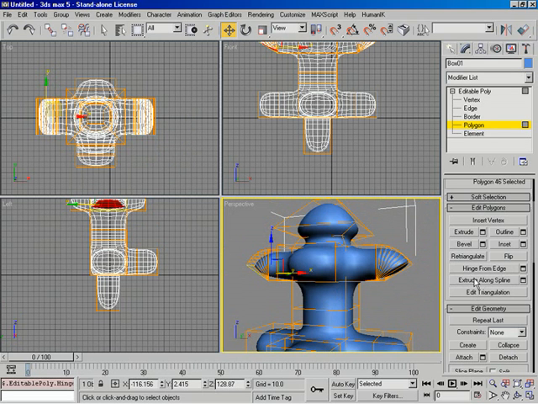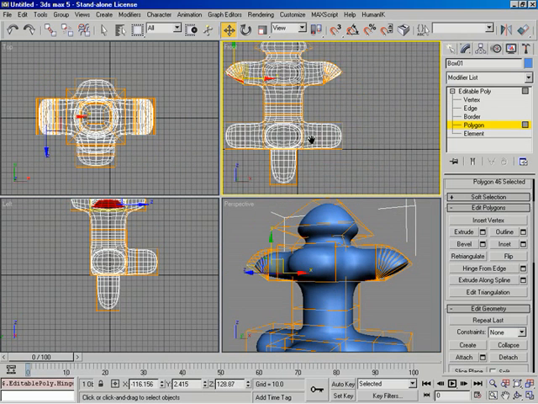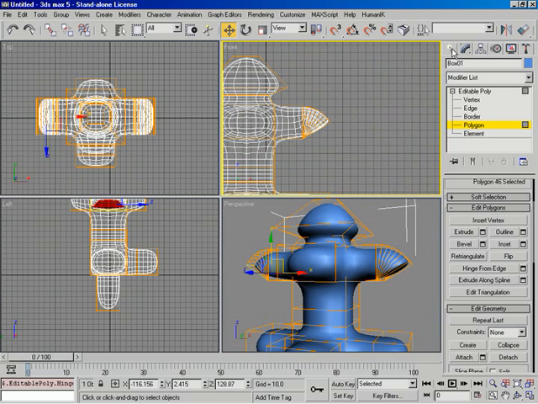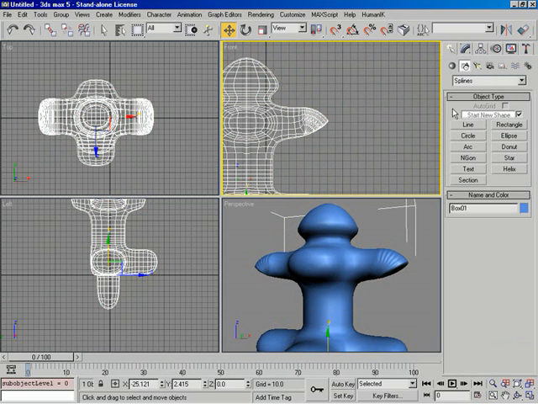Exactly. All right, so let's go ahead now and take a look at the Extrude Along Spline, another new feature available in 3ds Max version 5, and very, very powerful. Let's see, where do we want to pick on this at? Let's go ahead and come up here. Let's just pick on this right here. I'm going to come back over here to create some splines.